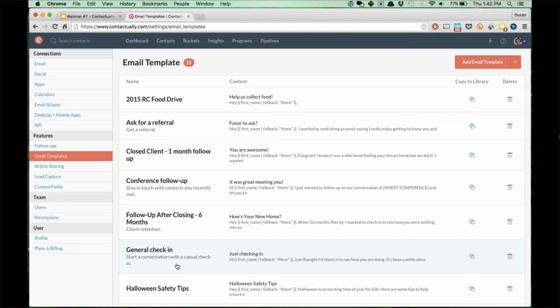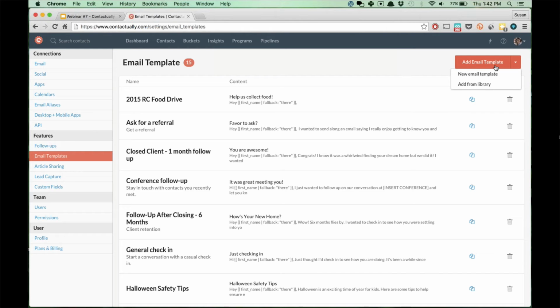I can come in here to edit the templates, I can create new ones to use in the future, or I can even download ones that Realty Concepts, the marketing gurus, have created for you. So to add a new template to your account, you need to go up into the top right corner, and there is a lovely red button that clearly says Add Email Template.